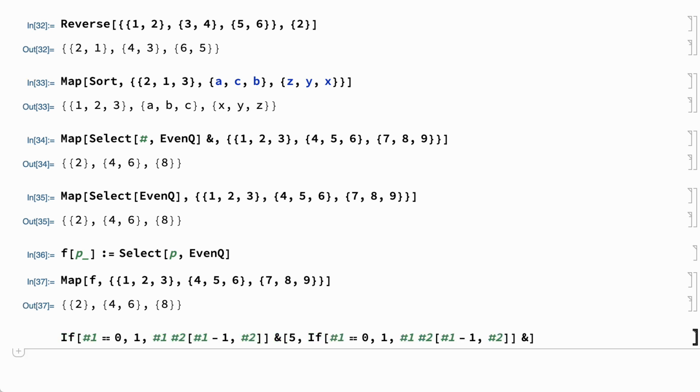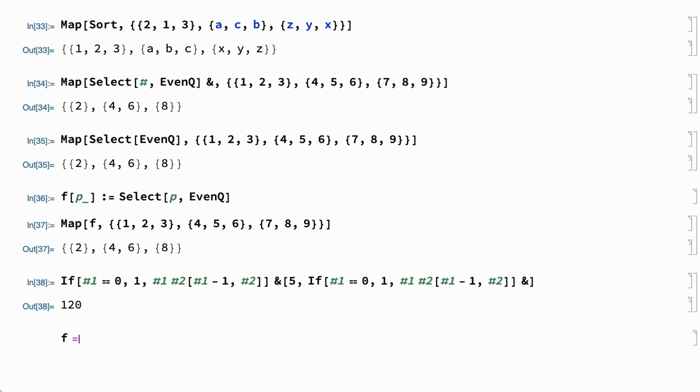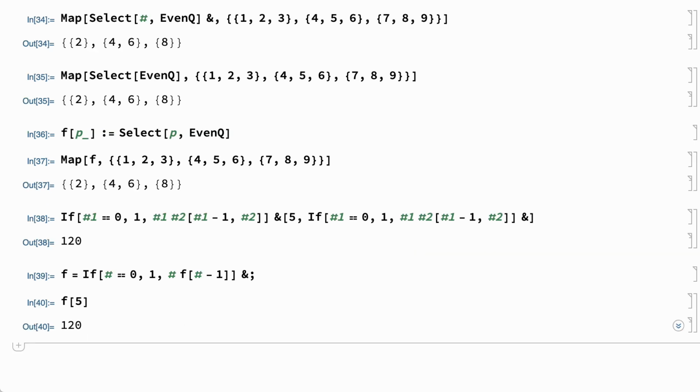For example, here is a purely functional recursive program that multiplies the integers 1 through 5, so this computes 5 factorial. And here is that same program written using an assignment that defines the function that does each step in the recursion. The function f here returns 1 if the argument is 0 and otherwise multiplies the argument by the same function applied to the argument minus 1, which is a recursive definition of factorial. These two programs do essentially the same thing, but the assignment makes the second program shorter and makes it perhaps a little easier to see what the program is doing.